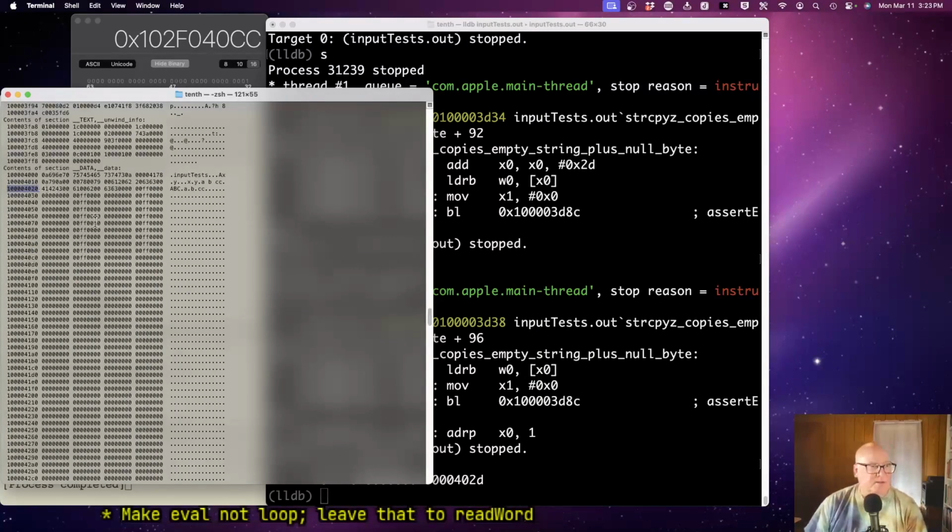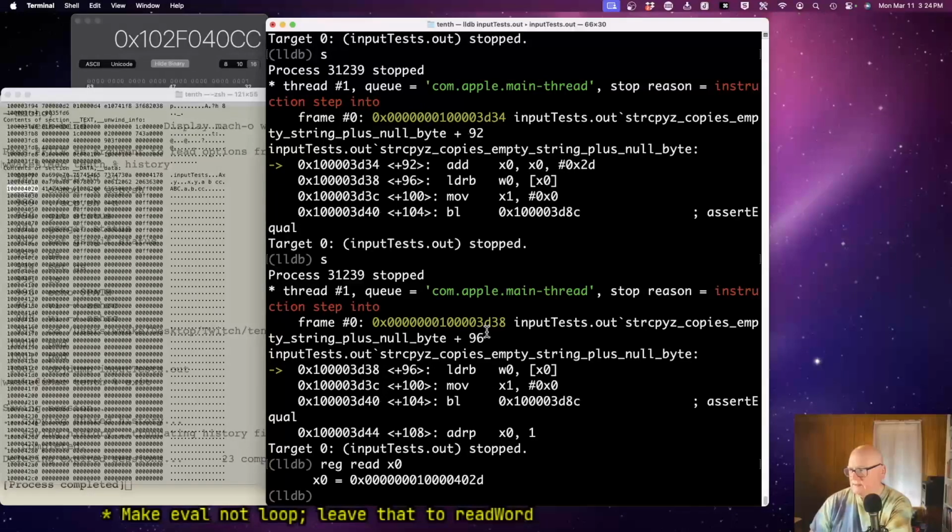Okay, 402D: 0, 1, 2, 3, 4, 5, 6, 7, 8, A, B, C. All right, I guess that's 8, 9, 10, A, B, C, D is FF. String copy Z needs to put a 0 in the first position. Yeah.